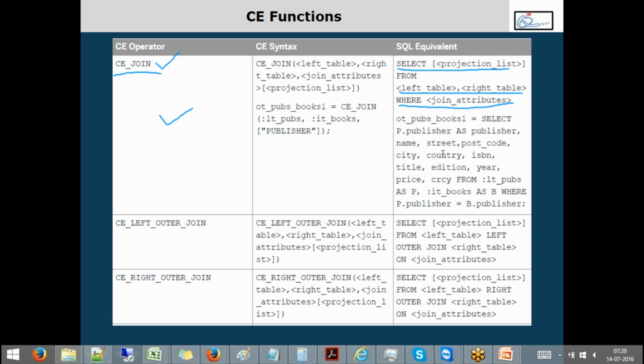Will C_join_view accept multiple joins? See, don't get confused. C_join_view is to perform a select on a column view deployed from the attribute view. Whereas C_join is to perform an inner join between two result sets. It could be two tables or two temporary tables. Explicitly two temporary tables, not even database tables directly. So if I want to join two tables, first I should collect the data of table 1 into temporary table 1. Collect the data of the second table into temporary table 2. Then join both of them.